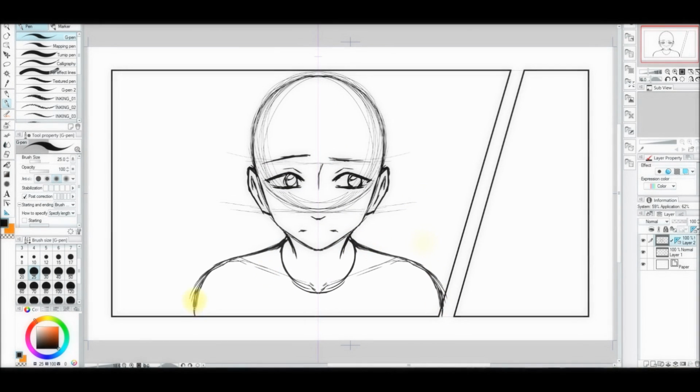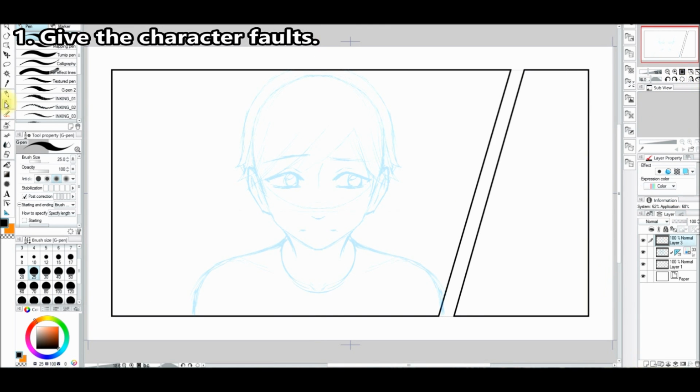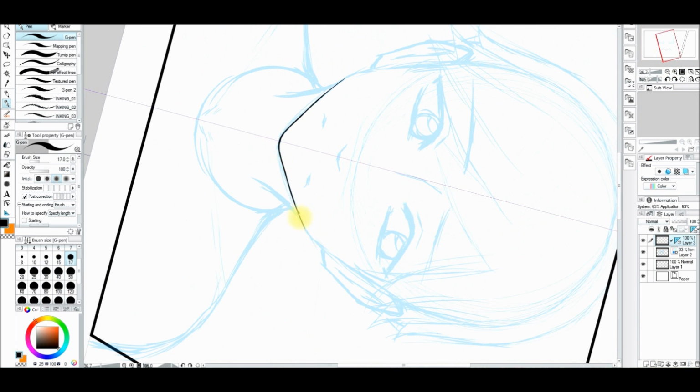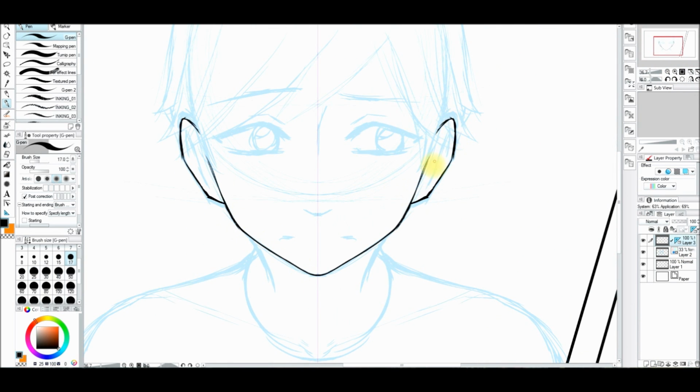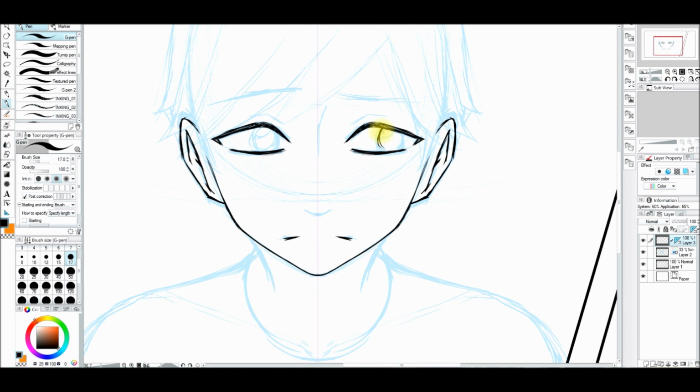Now for some overall general tips for creating characters. So the first one is give the character faults. I remember this a lot from when I first started making stories, is I think I would make my characters too perfect because I wanted them to be cool, or I wanted them to be like super awesome, so I wouldn't give them anything that they're bad at. So it can help make your characters seem more real and relatable if you give them faults or things they're bad at.